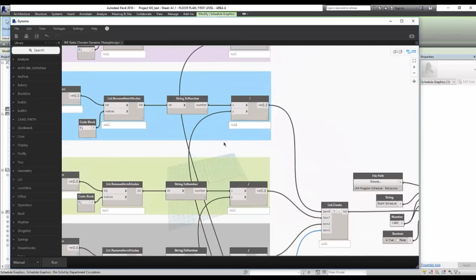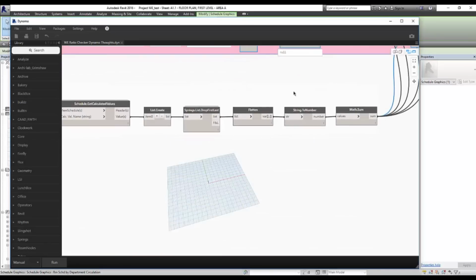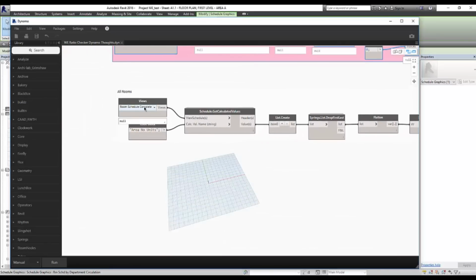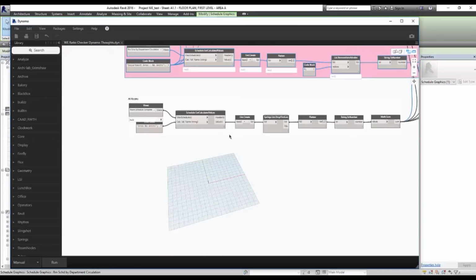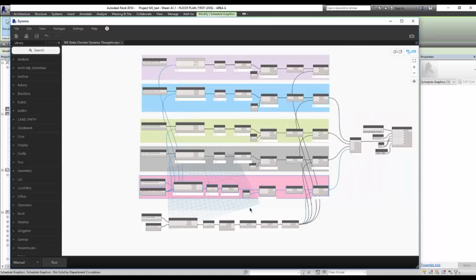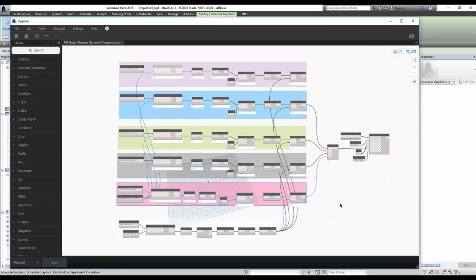And so the bottom part, is that getting all the rooms? Just go ahead and zoom out a little bit so we don't fly all around the screen so much. There, that's good. So the bottom part there, that's getting all the rooms. And that's how it knows where it's getting its ratio information from, right? Correct.